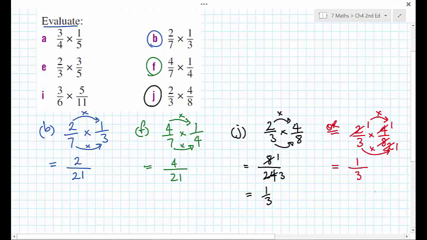Okay, and so I've done this 2 different ways. This is a useful idea when you usually have large numbers involved. Okay, simplifying before you then actually multiply through. So it's very useful when you have large numbers involved.